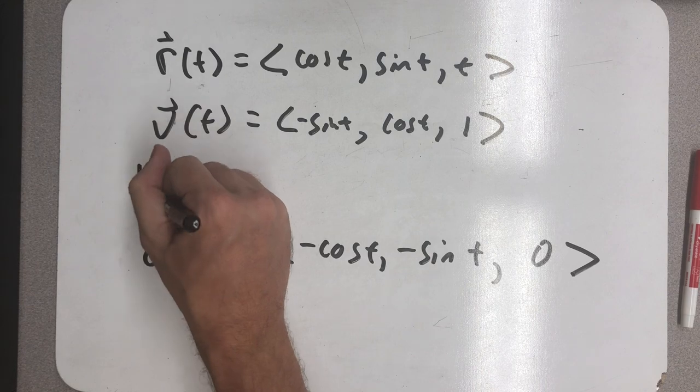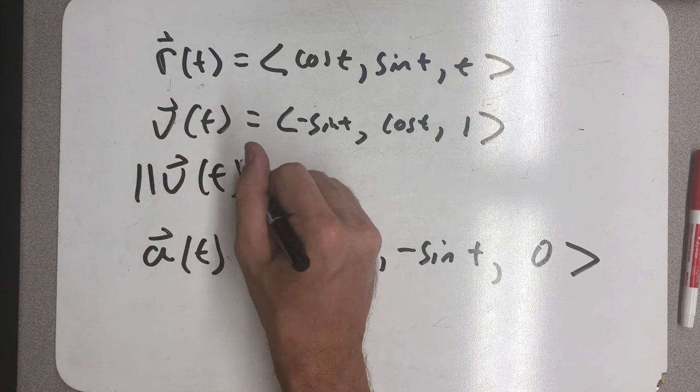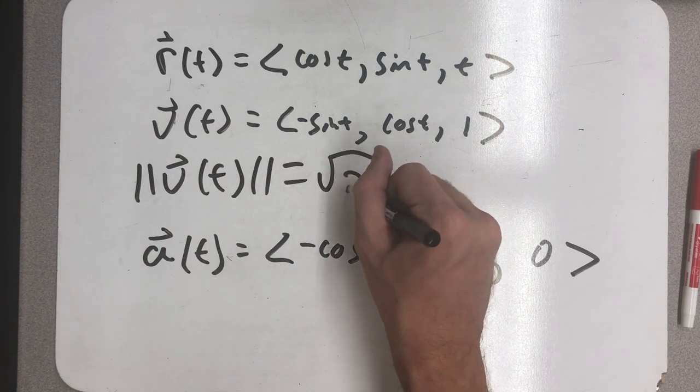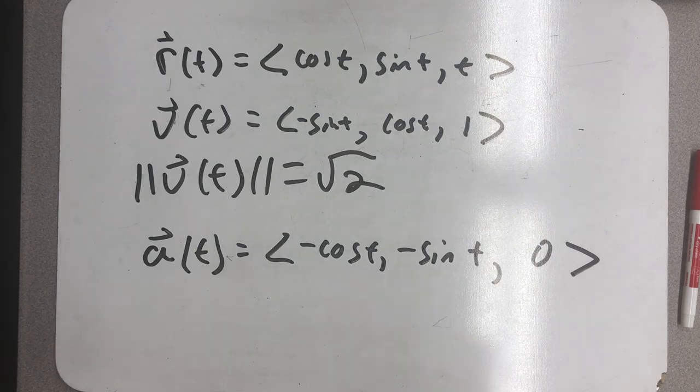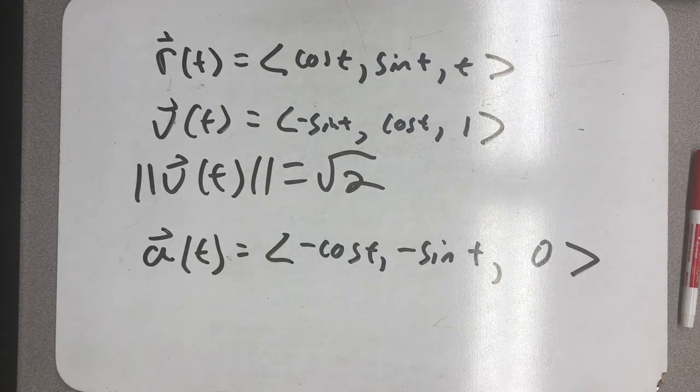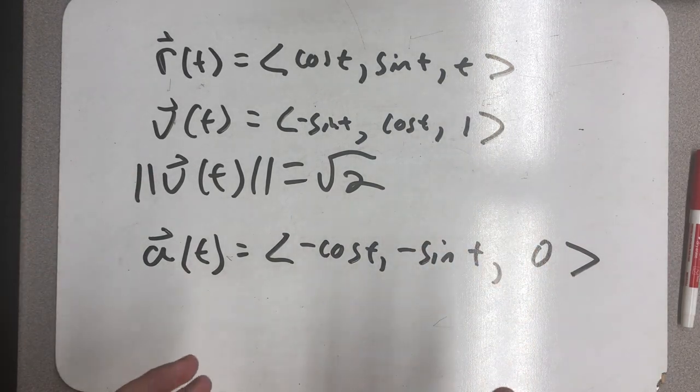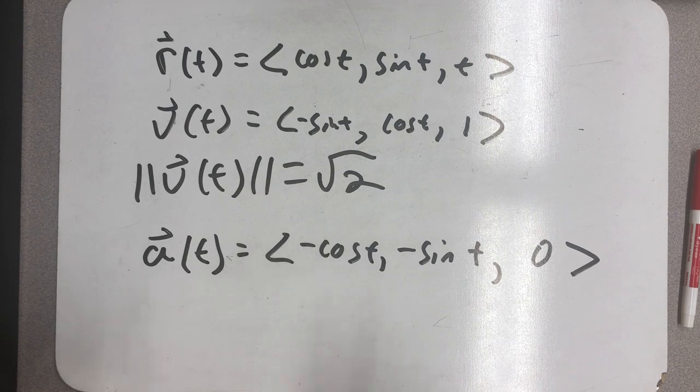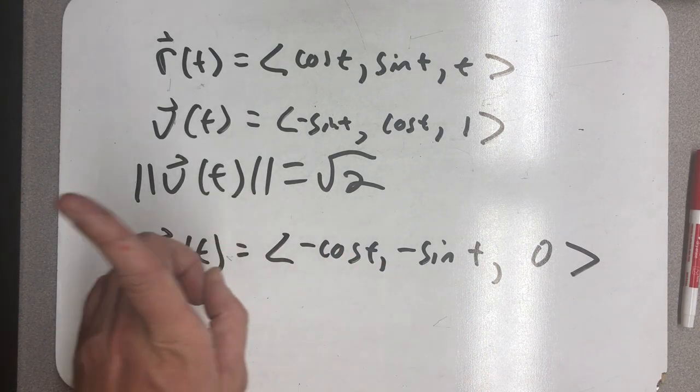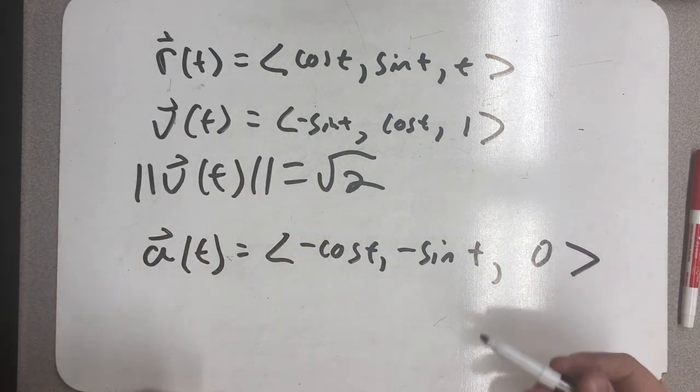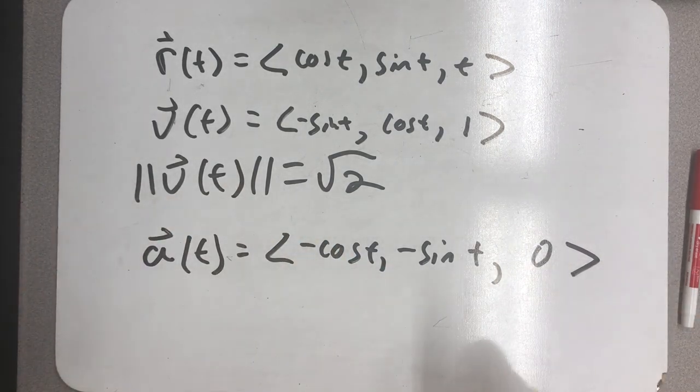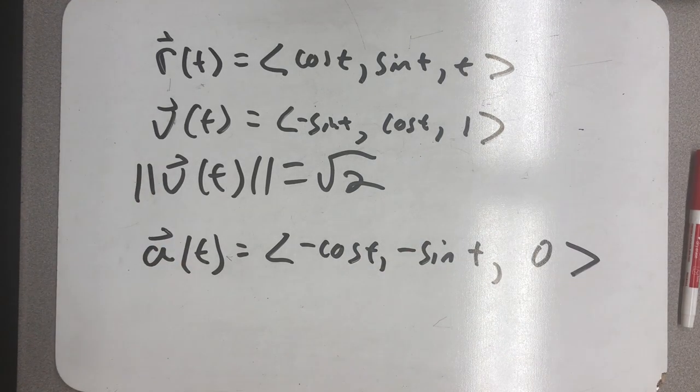And I want to think about the speed that we found just a moment ago. It's a very famous physics question. You're moving in a car. The speedometer always says a constant speed. Can the acceleration be non-zero? And the answer is yes, because you could be turning. Or in this example, maybe you're going up a helical path in a parking deck. So you can have a non-trivial, a non-zero acceleration, even with a constant speed.